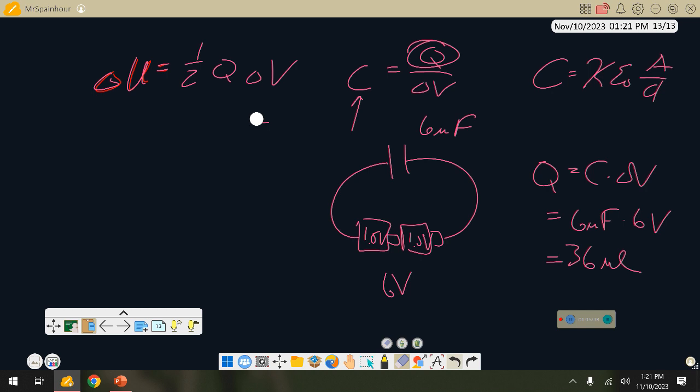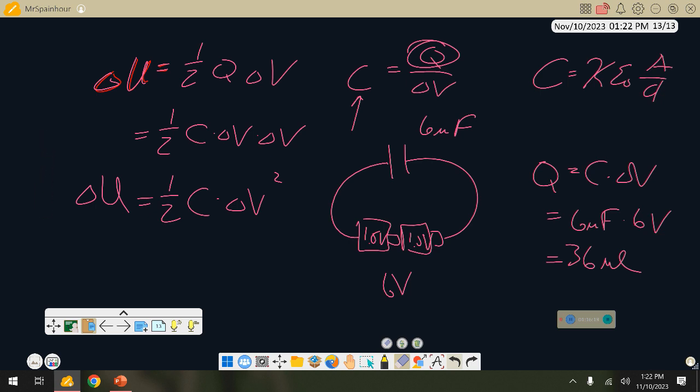Now, if that's hard to see, we can make it a little bit easier, and this is the last thing we'll do today. I'm simply going to take this equation and do some substitution in here. I've already done the algebra to show you that Q is equal to C delta V, right? So if I plug that in here, I get a new equation of 1/2 C times delta V times delta V, giving me 1/2 C delta V squared. Now, if I say the capacitor stays the same and I double the battery, you can see from this equation that energy goes up by 4 times because that needs to be squared. The reason that needs to be squared is because both voltage and charge are doubling.